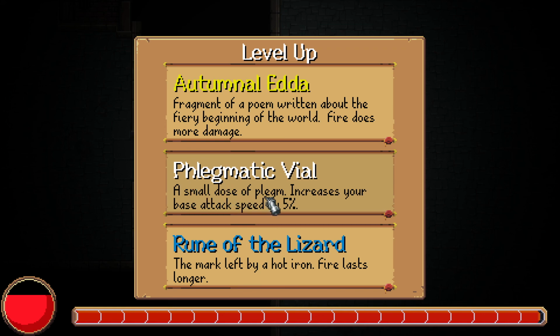Phlegmatic, a small dose of, is that supposed to say phlegm? What the heck? I don't know, but base attack speed by 5%. That's actually pretty helpful, especially if you have an attack that has some weird effects. That can be pretty cool. So this sounds like the best thing for what I have currently, but the only thing is the idea of fire does more damage. Because of the way the language is used, like here where it says fire lasts longer, I assume that this is talking about the damage over time and not the direct damage of the attack.